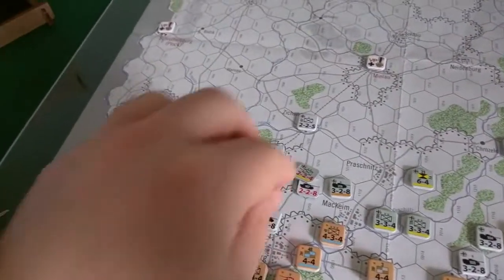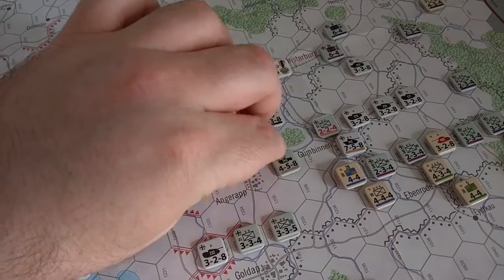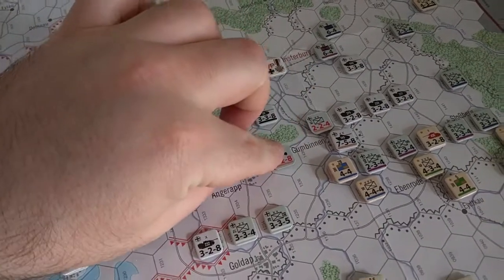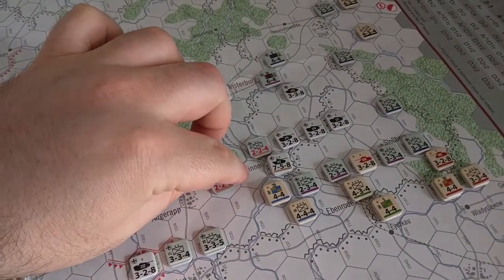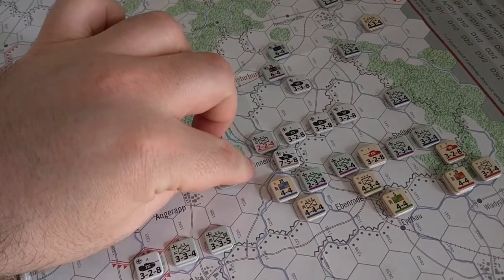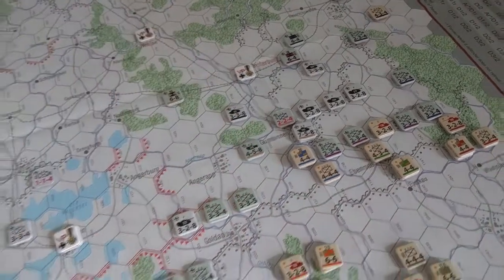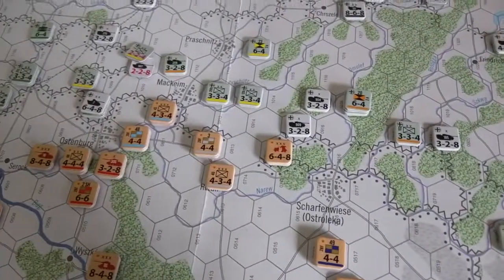So, what we'll do is, let's see. What was over here? Oh, that's a good one. You know what? That's what we're going to do. So, we're going to spend our 2 points to replenish this unit here, this mechanized half-track, and put them there. Boom. So, you're looking good. All right. So, the Soviets get one.